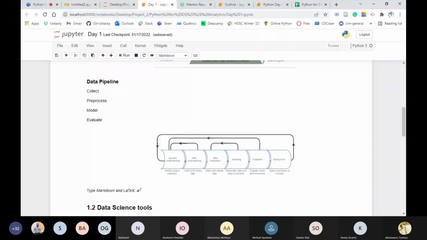We call them data analysts, or business intelligence analysts, BI analysts. Those people don't really need to know about coding. It's mostly drag and drop. You just drag and drop and you create the features that you need. But if you say you want to be a data scientist, you must know about coding. To me, that's the major difference between data analyst and data scientist.